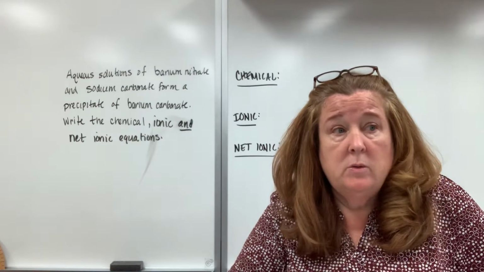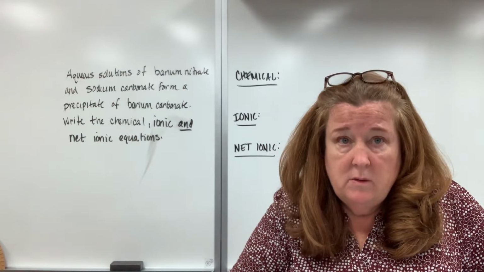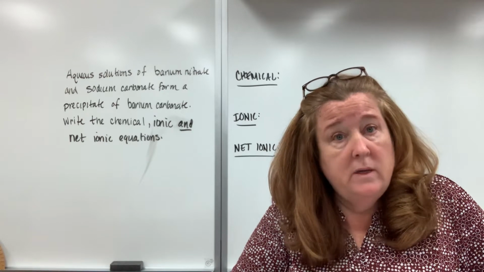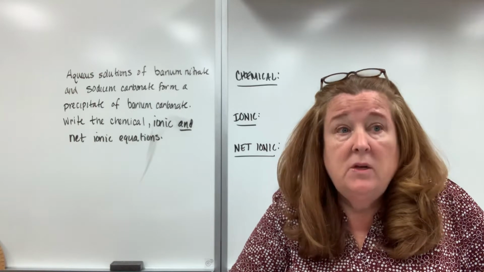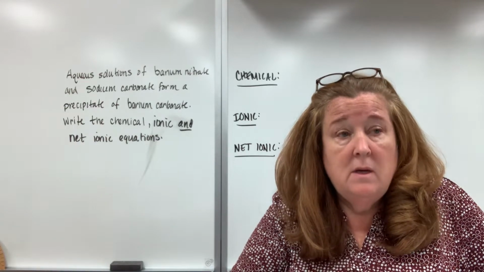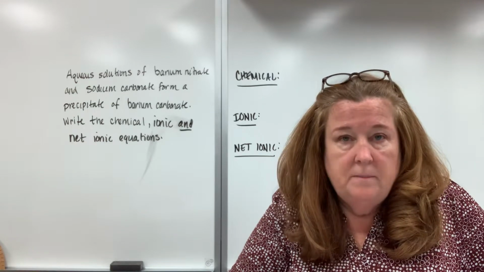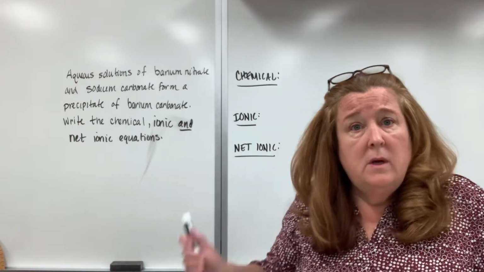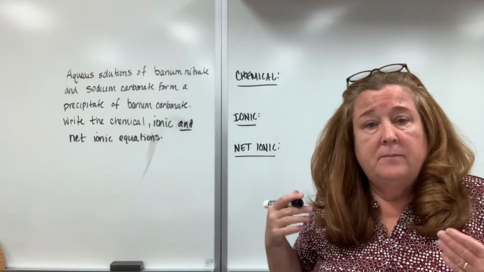You're just going to write the balanced chemical equation. You have to pay a little bit more attention to the phases that these are in, like if it's aqueous or if it says it's a precipitate, you need to remember that that means it's a solid, and you need to show that in the equation. And then from there, everything else is going to be a little new, but really not that hard. So if you want to pause the video so that you can read the problem that we're going to do together, that would be a good idea.